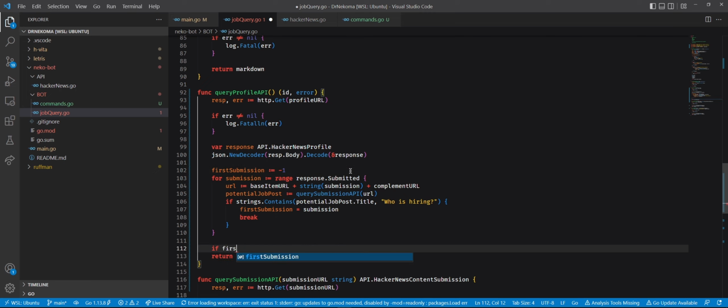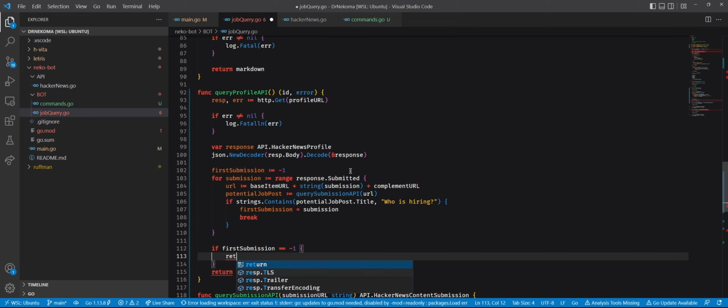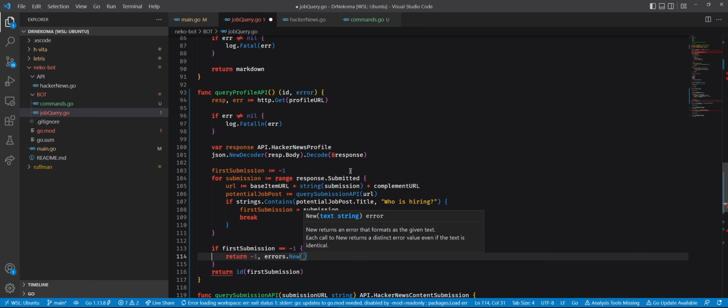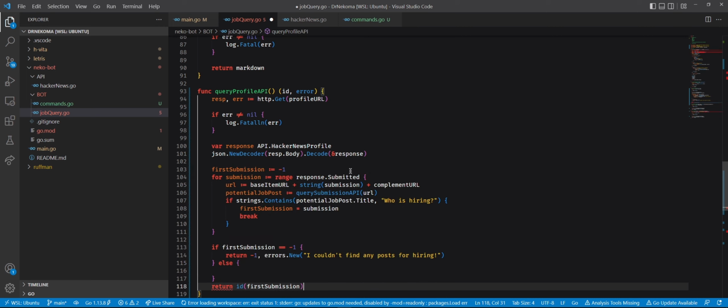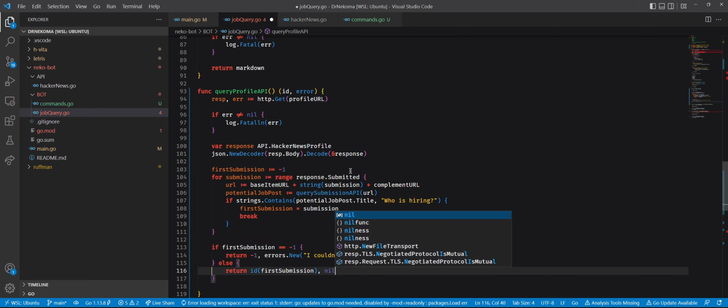If first submission equals -1, we're going to return -1, errors.New, I couldn't find, okay, else, this nil.